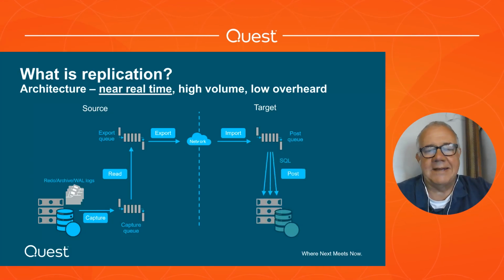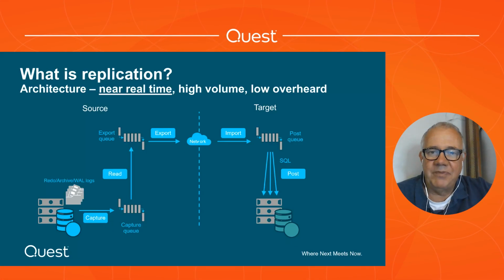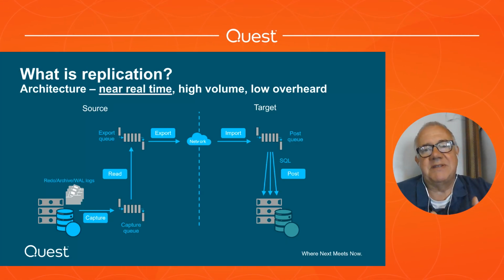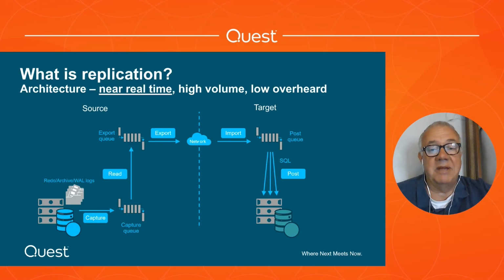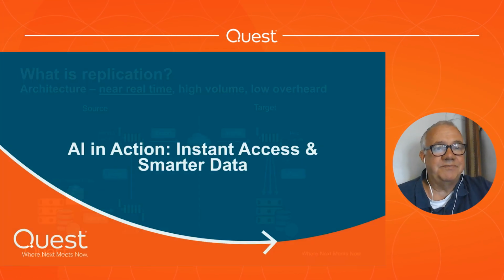And now you have a target database, and that database doesn't even know that it's participating in replication. It's fully up and available and functional. And the change messages are turned into valid SQL statements specific to that target. And we do provide the same read consistency as the source database. So as transactions come in, they're replicated by SharePlex, and you have two databases now that are in sync. And that's what replication is. Now, it's rather surprising all the things that this can do. Let's take a deeper look at some of these use cases.